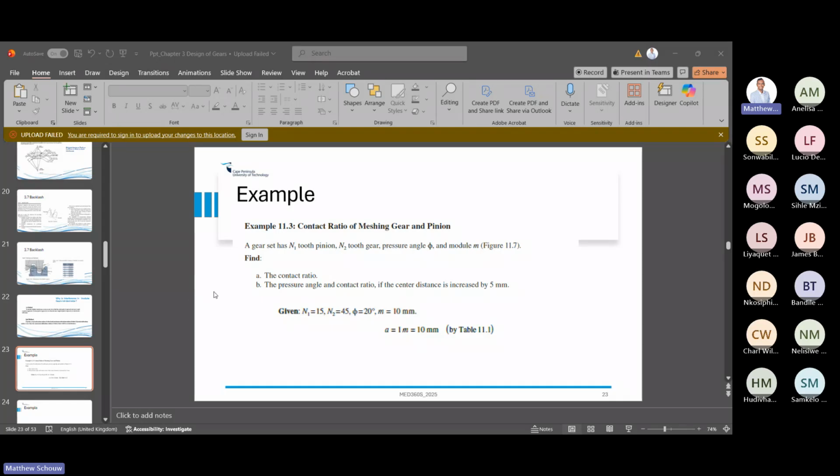I don't know if you guys remember that one over here. Just remember that all your dimensions are essentially coming from this. It's all standard, fortunately. Okay, so let's quickly move on. What we want to compute, using the module, is the diameter of the pinion over the number of teeth of the pinion, which is also equal to this over here. That's your gear.